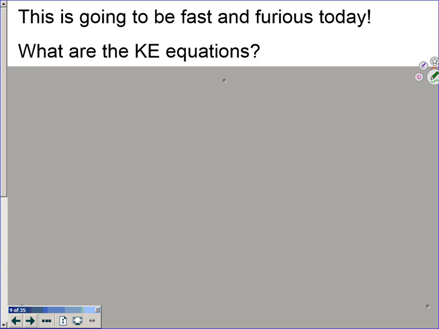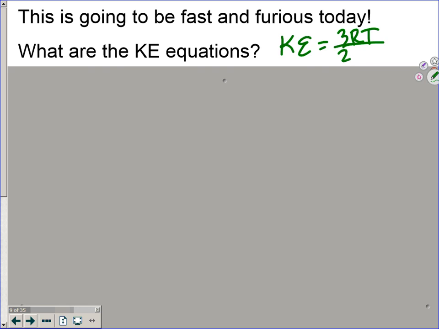KE equals 3/2 RT, so 3RT over 2. What's the R value? 8.314 joules, so joules over mole K, or just the one with joules in it, we should know. Do you guys have your reference tables out? Do you see that R constant? Pull it out and look at this because you get this on your test all the time.